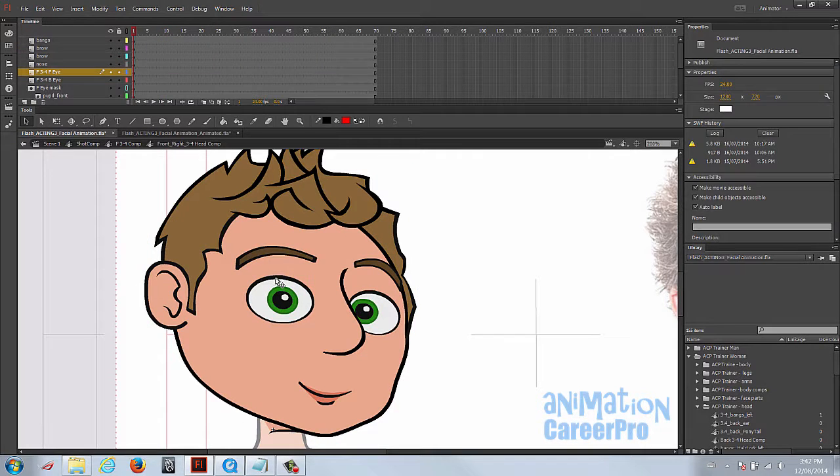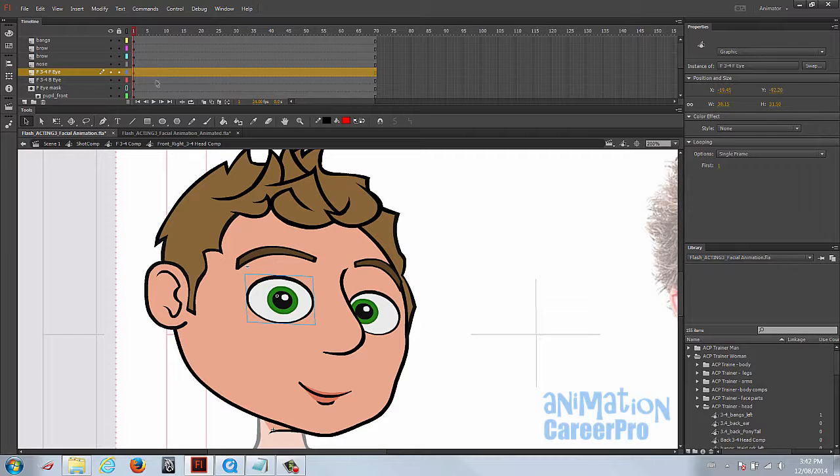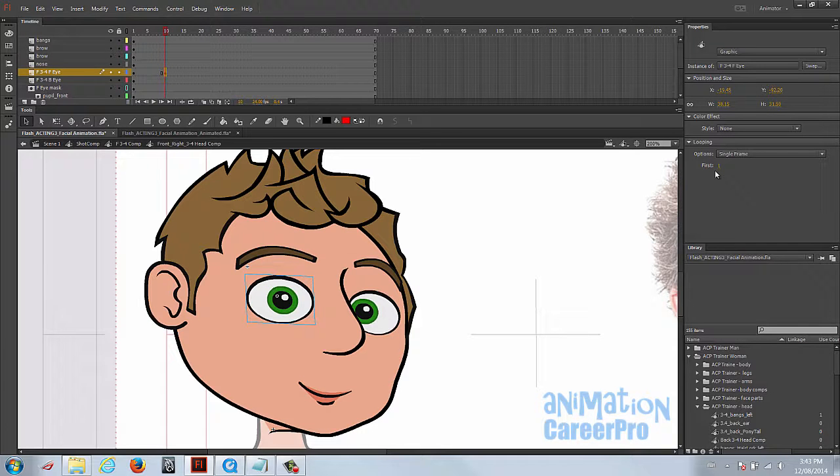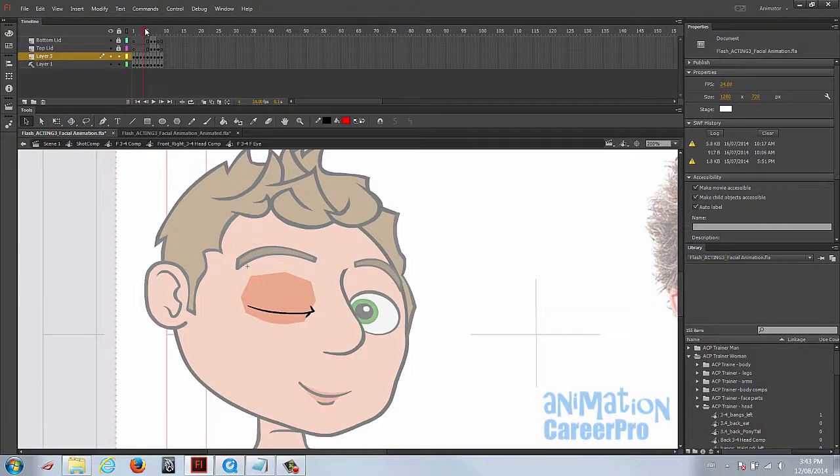So let's go back inside the head, select this black ring, and we'll go to frame 10. And let's just press F6, select that symbol, go to the properties, just like we did with the other body parts. We're going to swap the symbol out, and let's close his eye completely. So I'm just going to use the up arrow keys, just so you know it's eye number 4. You can double click on the eye and you'll see all the shapes of the eyes. You can scrub through and see what they are.